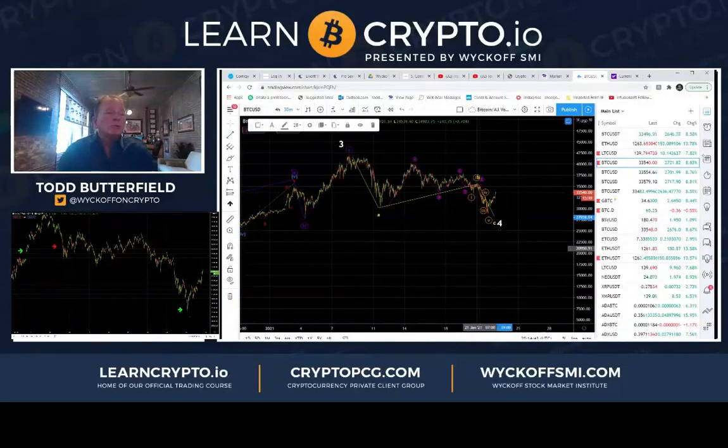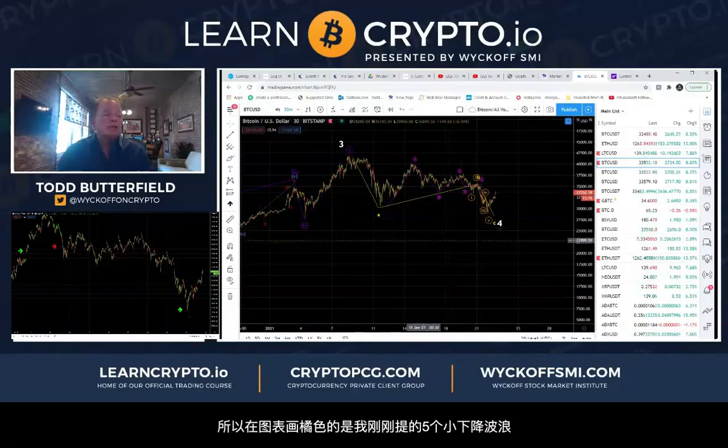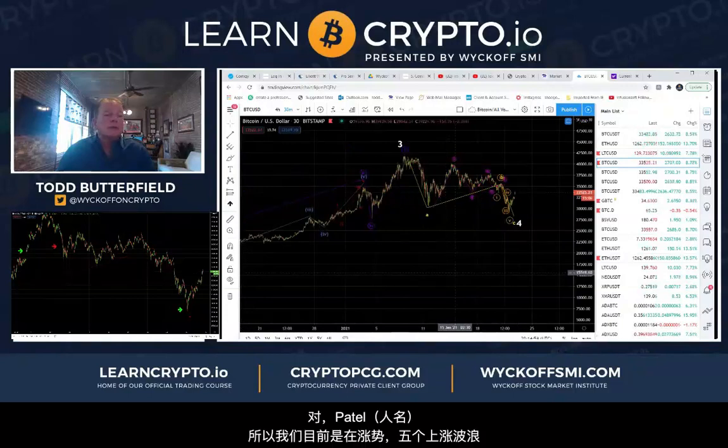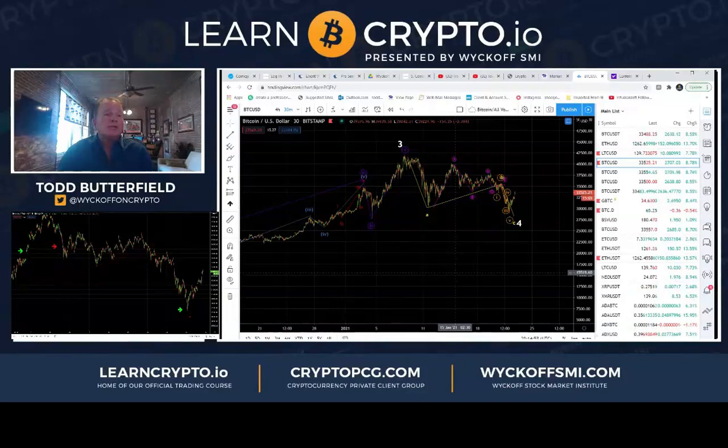That low gives us the white wave four. The orange was five waves down into that low. The technometer got down to 39.4 — I thought we were close enough. That would portend we're doing five waves up to new highs. We're probably just going to be completing wave one of the first wave somewhere up here today and then take a breather.